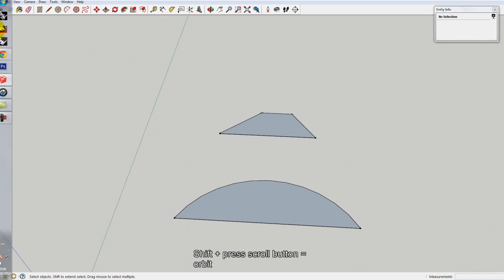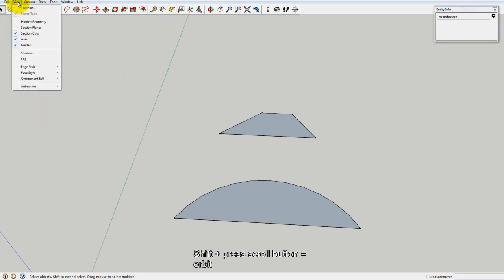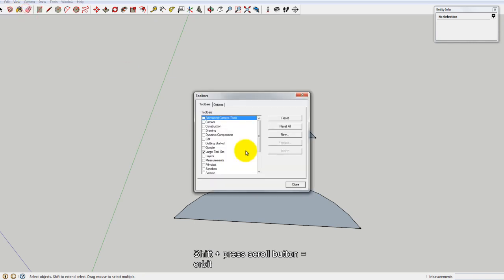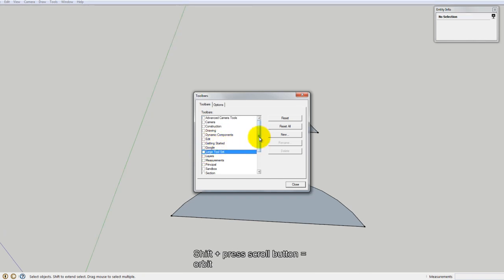Okay. And the basic thing about the toolbar is that I would like you to get rid of this default toolbar because I don't prefer it. What you do is you go to View, and then Toolbars.